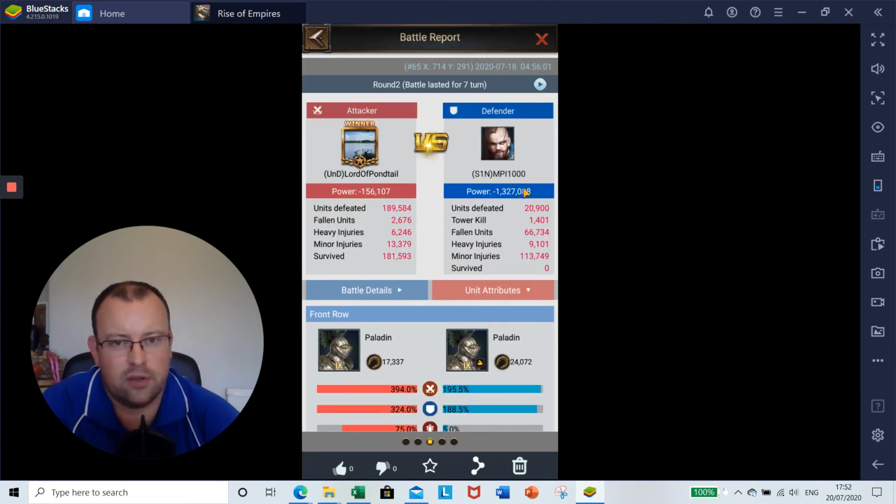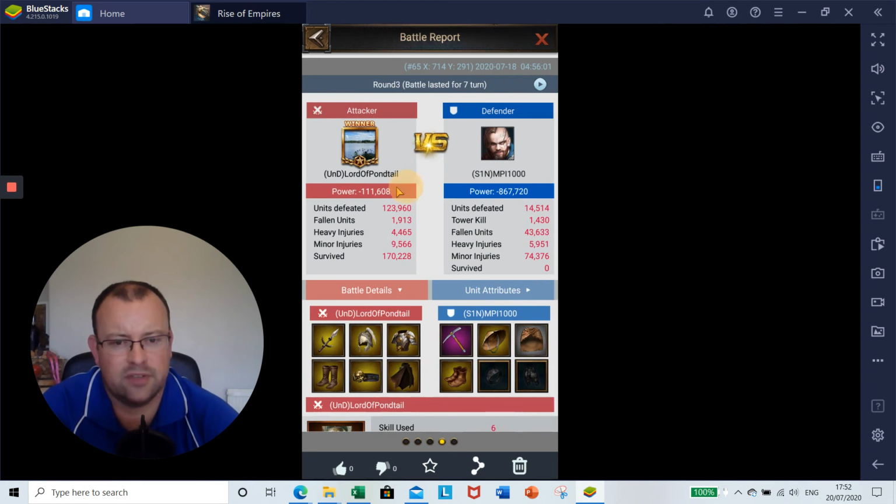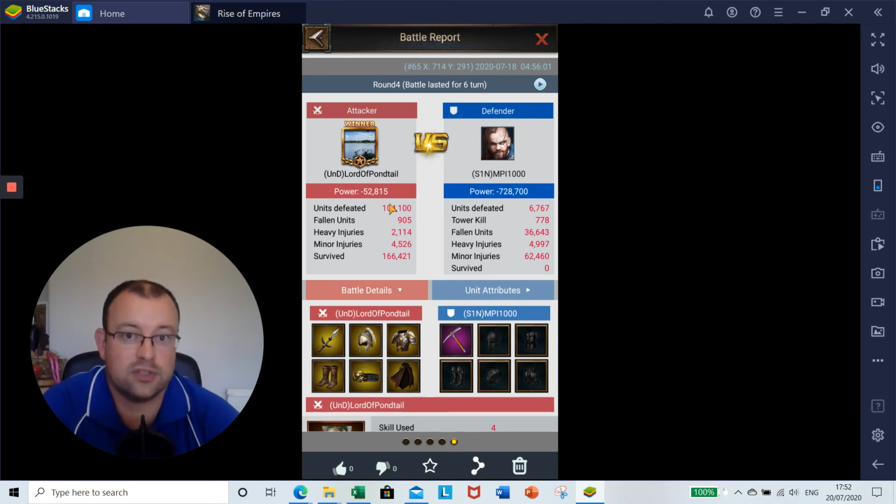If we just quickly look at the other reports in this one, so in round 2, the battle lasted for 7 turns, round 3, 7 turns, and then round 4, 6 turns, probably because generally you would have your class legion, your most powerful legion, as your primary defensive legion, and that's who you're going to be battling in round 1, and then as you go through, they're going to get weaker. So that's why the further I got into the battle, the weaker the opponent and the quicker the battle finished.